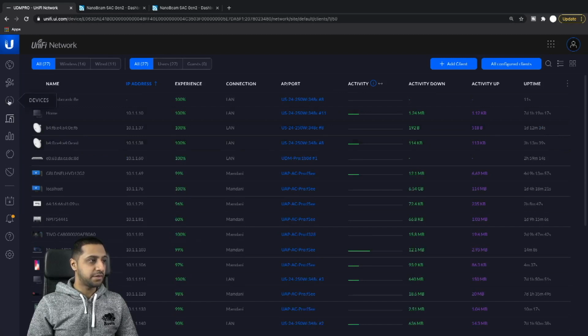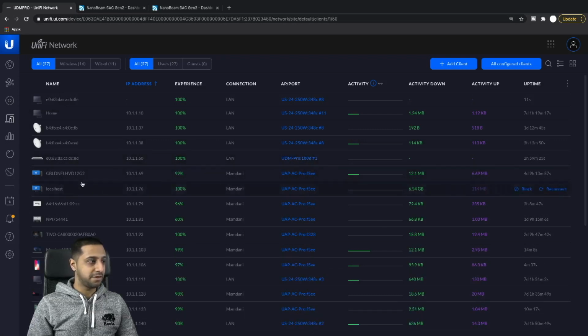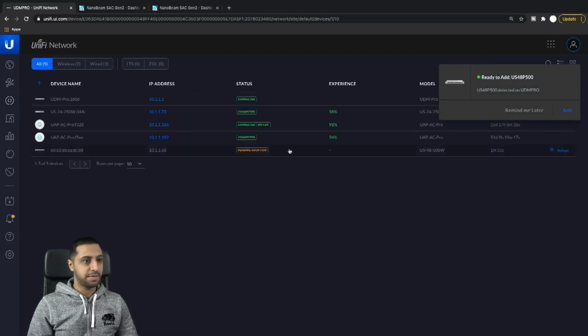So let's go ahead to devices. You can see this has just popped up on my network. It's showing as plugged into UDM Pro switch 1, but definitely not. If I go to devices now, you can see it's pending adoption, so I can add, and we'll let that go off and adopt.